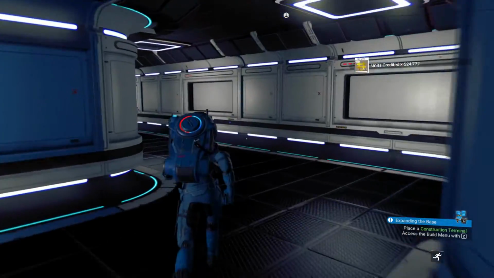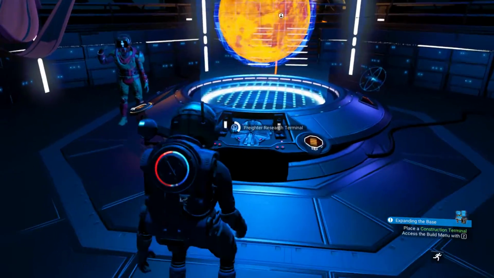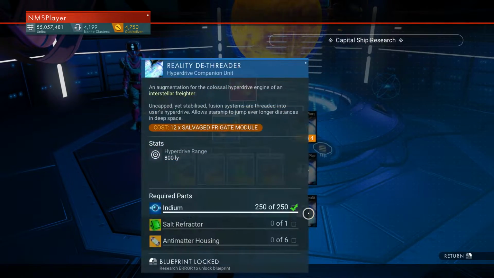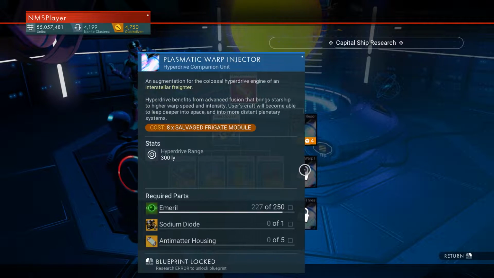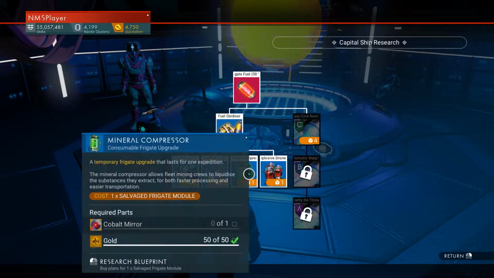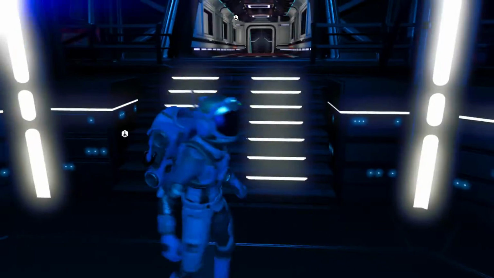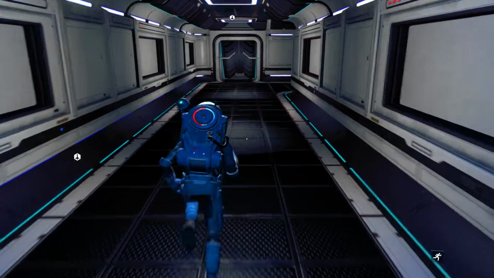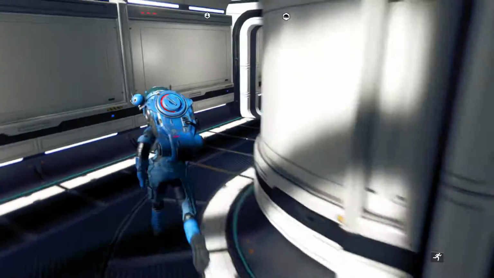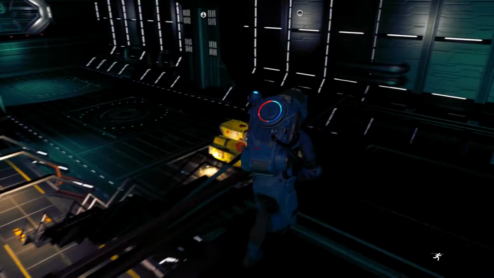I gotta tell you, the number of salvage frigate modules we need is enormous. So, was he dancing? That was weird. So we need 12 for this one, 8 for this one, 4 for this one, and 4 more for these remaining ones. And there's a lot of ways to get frigate modules. I'm not too worried about it. Not worried enough to attack a frigate or a freighter group. Or the space station.